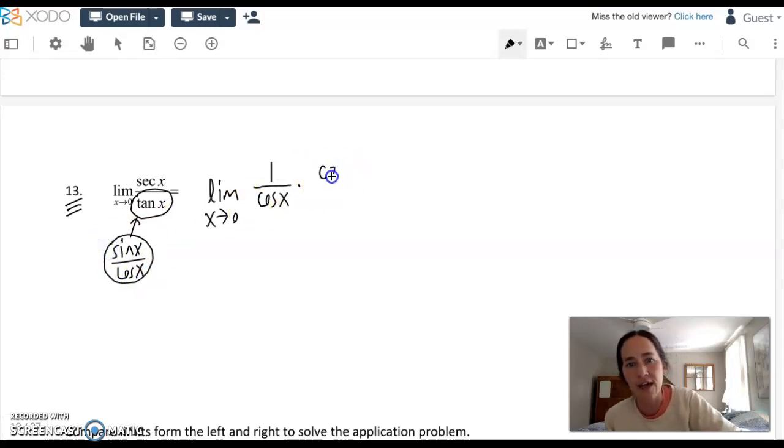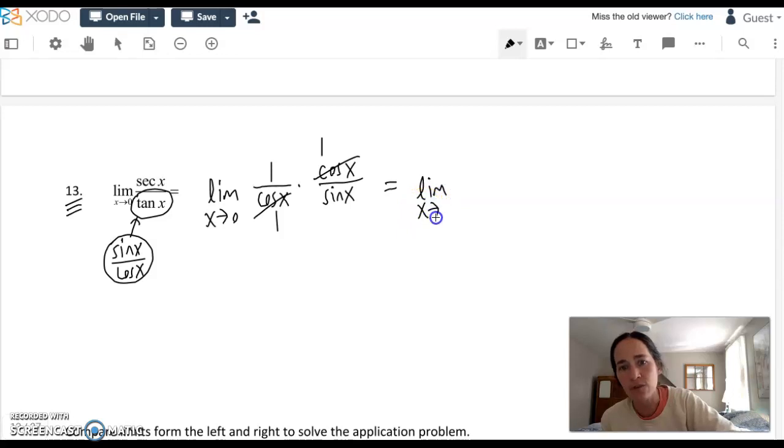So I'll bring this to the top. Ooh, this is good. Cosine of x over sine of x. This is great because you've got that common factor. So it's like we can use the dividing out technique. And now let's reassess. Now in the simplified version, we're supposed to find the limit as x approaches 0 of, I guess all we have left is 1 over the sine of x.